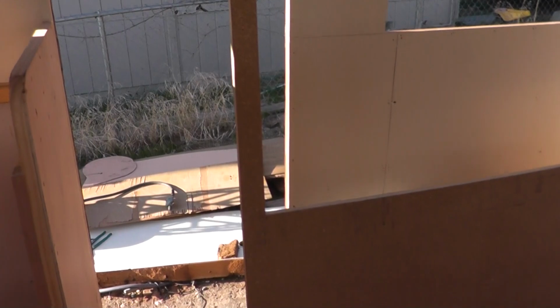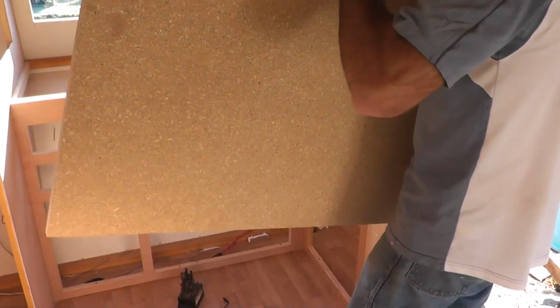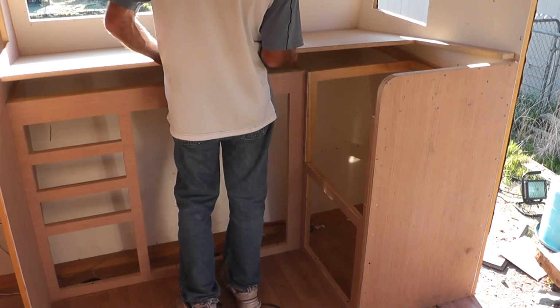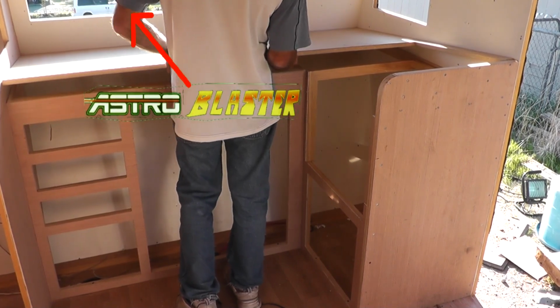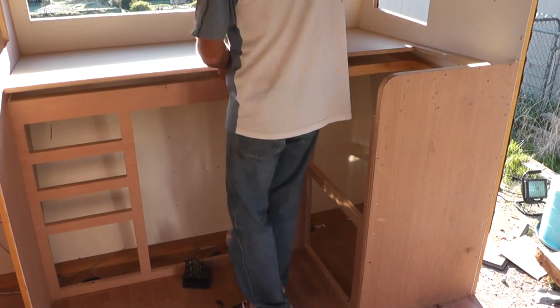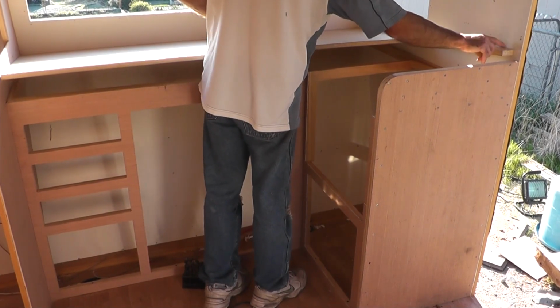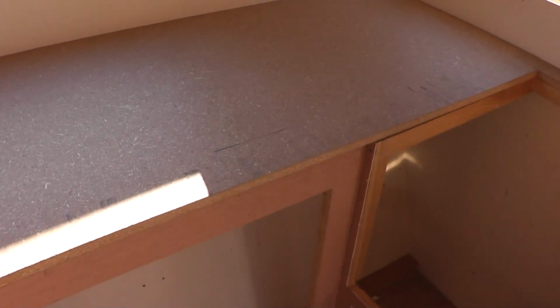I've got the particle board cut, so now I'll set it in place and see how it fits. Come on, fit. You know you want to. Looks like we need a trim. Can't quite go down all the way because this little leg is getting hung up. Well, after shaving a little bit off this side, it fits. Now it's time to take this piece out again and cut some laminate.